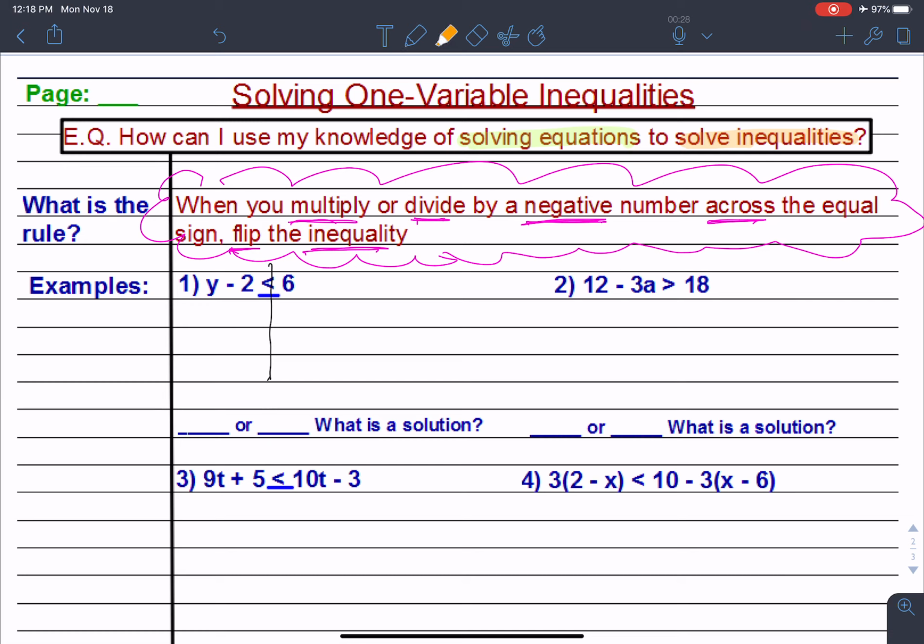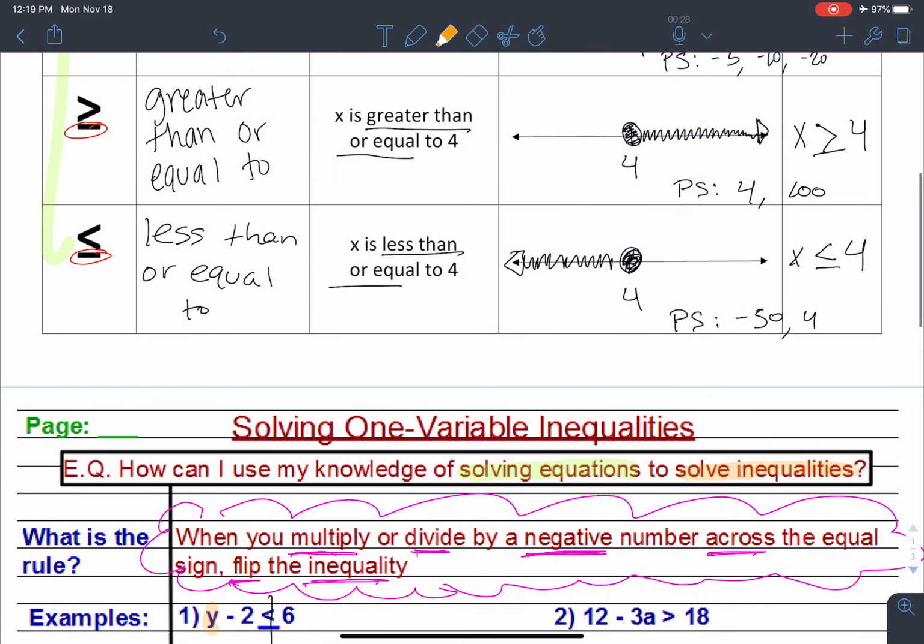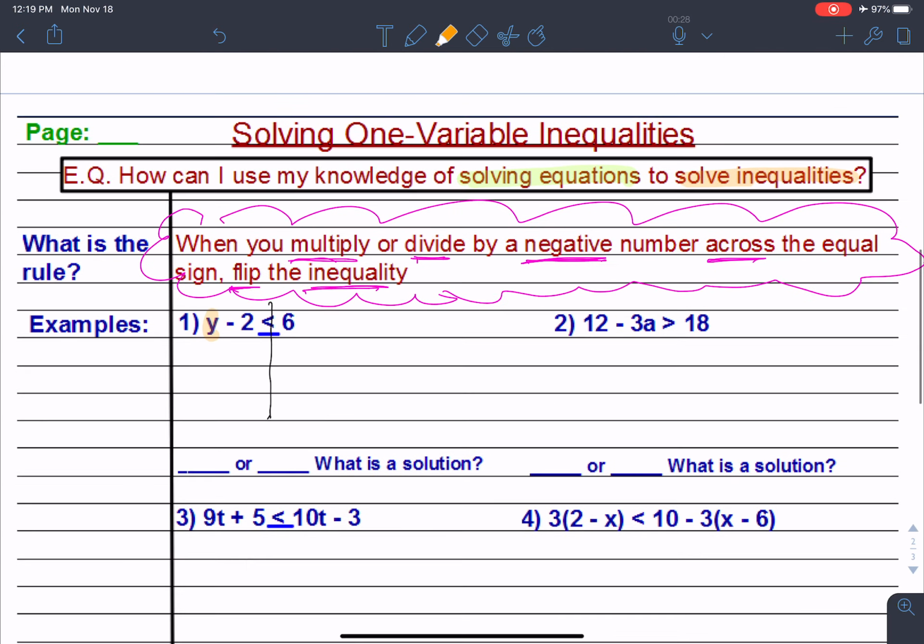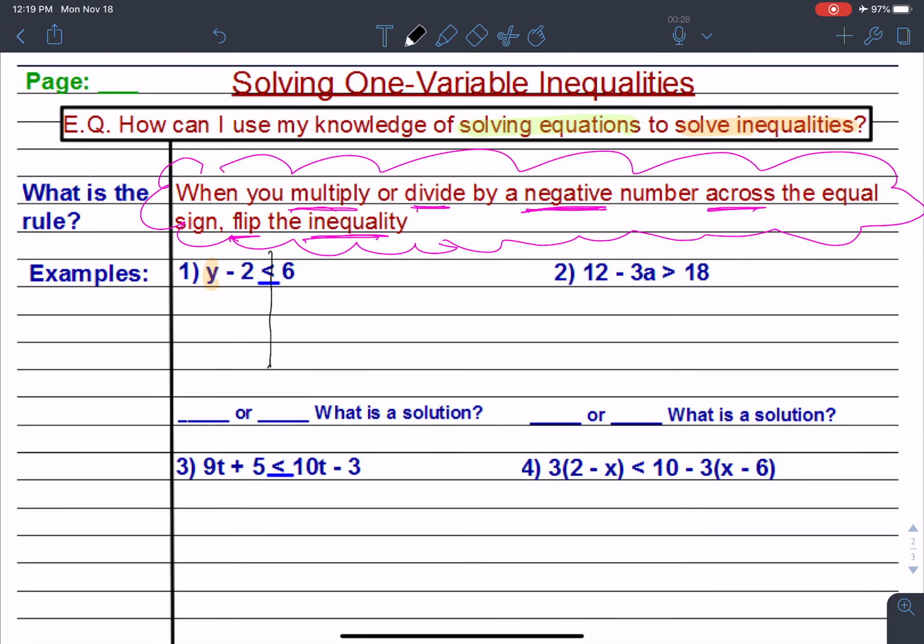Now my variable is y. I need to get y by itself so that I can tell the solutions for the inequality. So anything that's on the same side as y has to move to the other side. In this example, I have a -2. To move that -2, I'm going to add 2 to both sides. So I bring down my y, -2 plus 2 is 0, so they're gone. Bring down my symbol, and 6 plus 2 is 8. And I'm done since y is alone. So my inequality is y is less than or equal to 8.